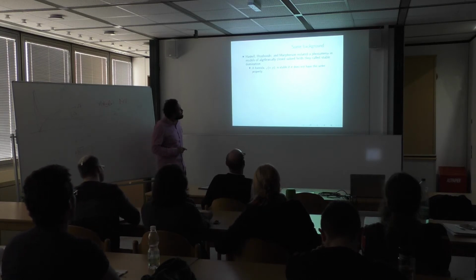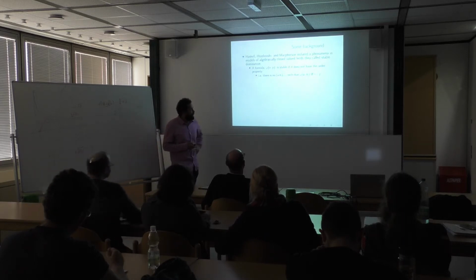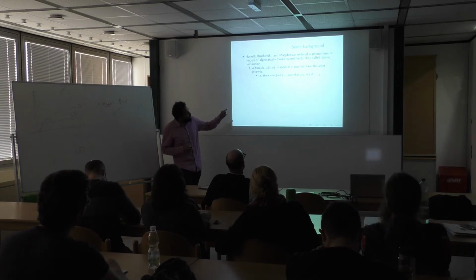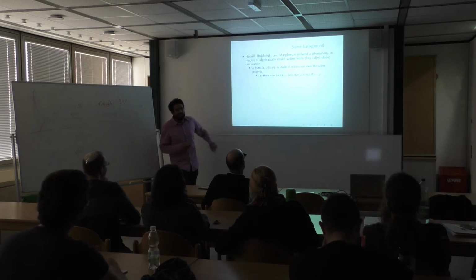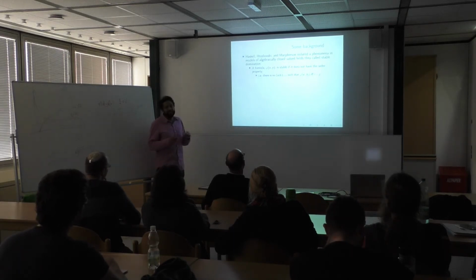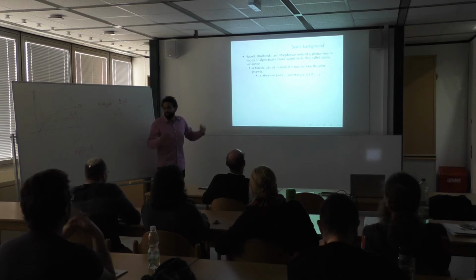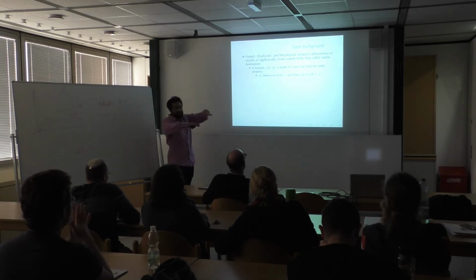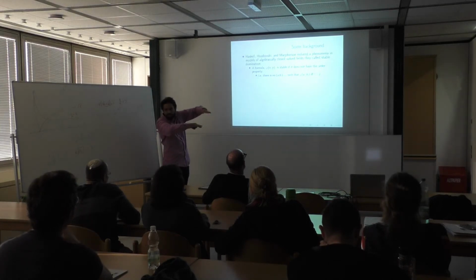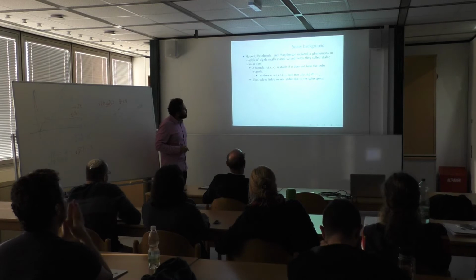A formula is stable if it doesn't have the order property. What does the order property mean? That means there's a sequence a_i, b_i, i less than omega, such that the formula is true of a_i, b_j if and only if i is less than j. It doesn't have to be a strict order on the entire model, just something weaker. There just have to be these elements, the a's and the b's, that you can order relative to each other. And these are tuples, the x and y. These are tuples, yes.